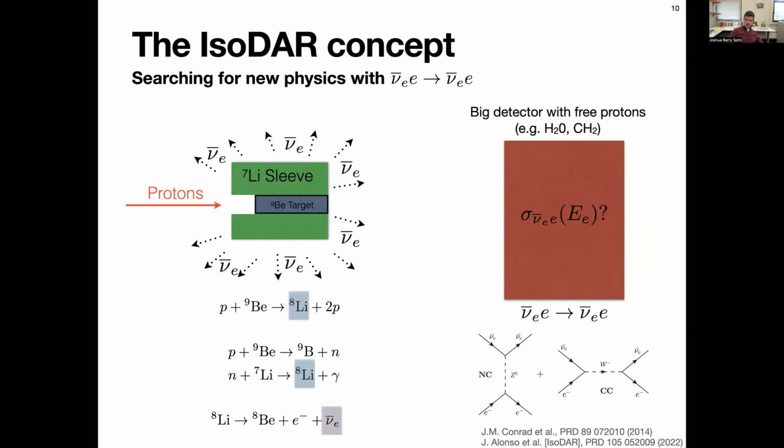IsoDAR will also be able to perform an extremely sensitive search for new physics using electron antineutrino electron elastic scattering. This is a very well predicted standard model process. It's in any number of the textbooks that we open up. A purely leptonic process, it has contributions from the neutral current and the charged current, and just looking at this cross section as a function of outgoing electron energy, for example, is highly sensitive to new physics having to do with the electroweak sector.